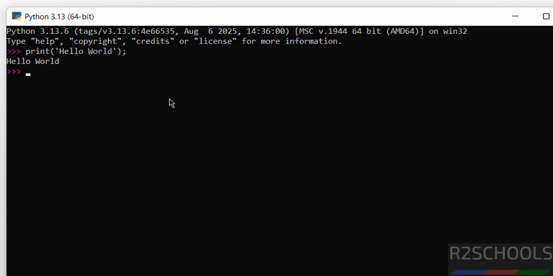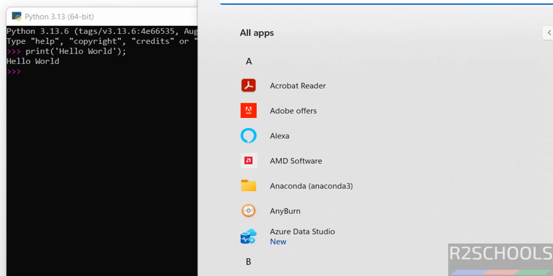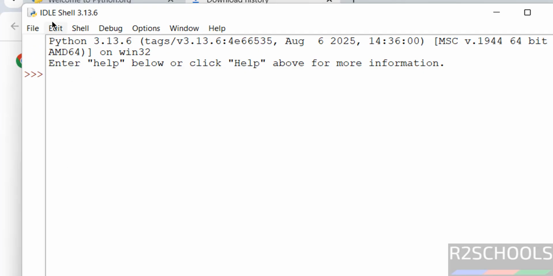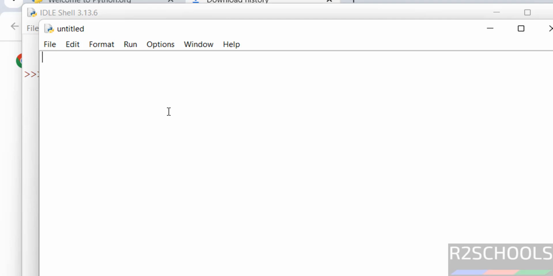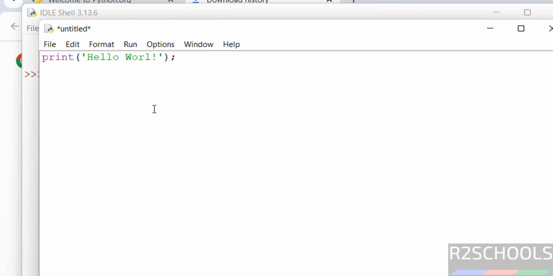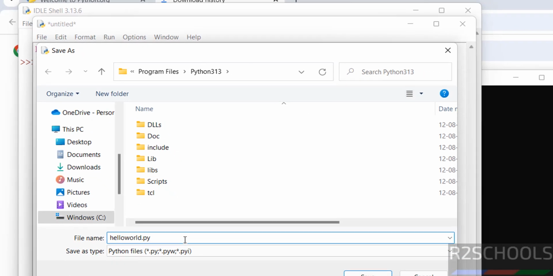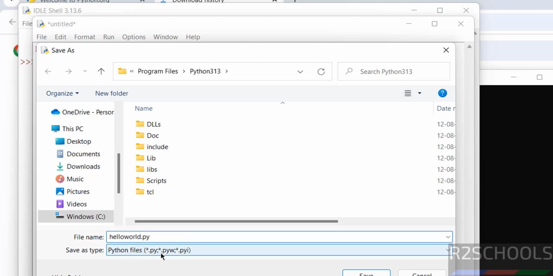See, you got the output. Even we can create a sample Python script and execute it. So first open Python IDLE, go to all applications, IDLE. We can run the same in the command shell or create a new folder, open a new file, then type the Python commands. Hello world, save the file. Wherever you want you can save. The Python extension must be .py. See here these are the supported extensions, .py, .pyw, .pyi.